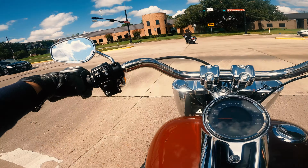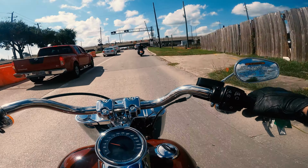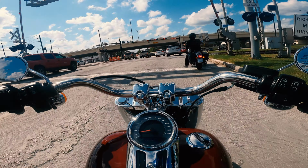I don't know, man. I love this freaking bike. Why don't I win the lottery so I can get another Fat Boy in my stable? Because would I trade it again for my Street Glide? Well, no, because my Street Glide is so practical. You have the bags, you have the infotainment, you have the bat wing fairing for when it's cold or when it's raining. It's very convenient. And it's not a bad looking bike.